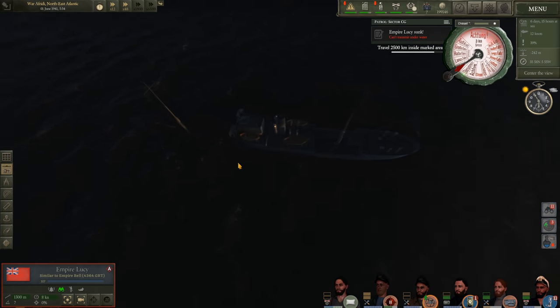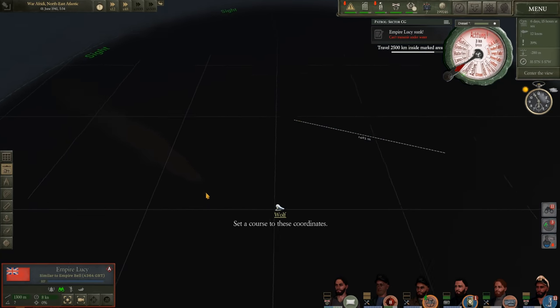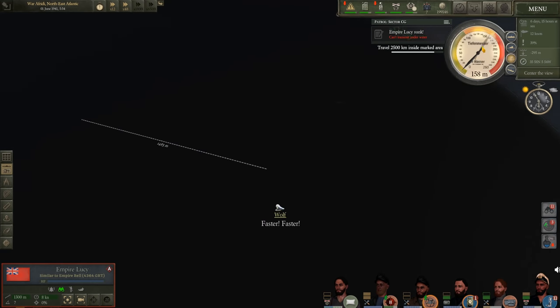It looks like this tanker still needs some encouragement. I guess I can turn around and finish it off with my 6 armor-piercing deck gun rounds. That should be more than enough to send her to the bottom. All ahead, one third, and surface the boat.